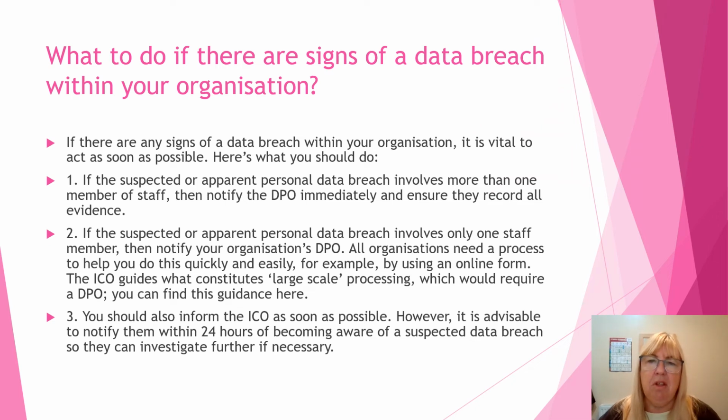If there are signs of a data breach within your organisation, you need to notify the data protection officer immediately and make sure they record it all. If it's possibly just one staff member who's done something silly, then you just notify them, as I said. If it's large scale, then you would need to get onto the ICO.